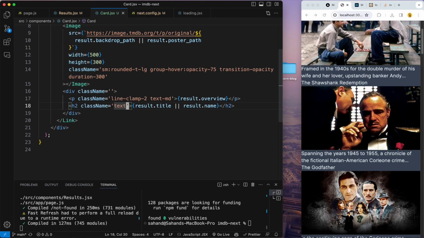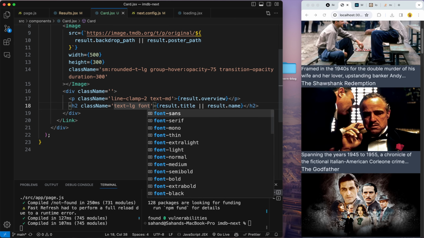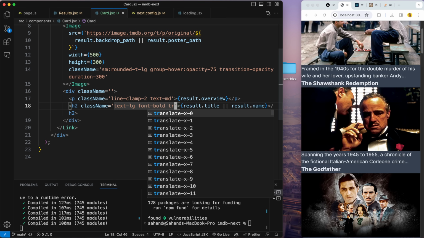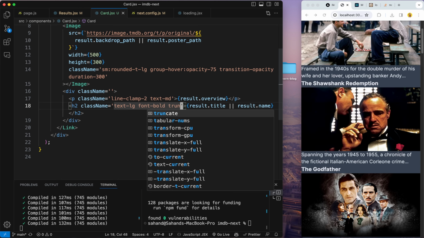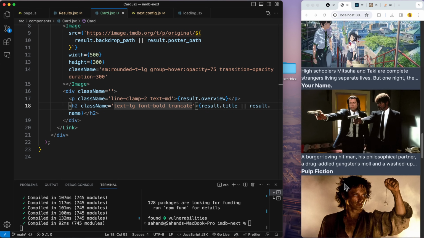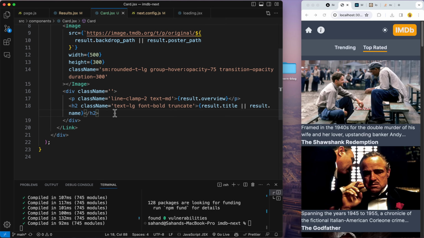So the text is going to be large, and also I want to make the font bold. And let's make it truncate. If it's a very big title, we want to just make it smaller. Here we don't have such a title. Yeah, here we have. If it's more than one line, we want to just add dot dot dot at the end. So this is for the title. Let's add some padding here.